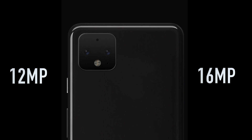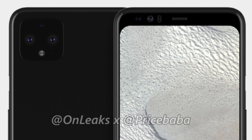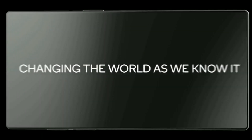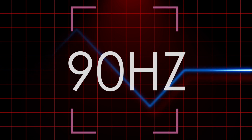All in all, it's looking really exciting. This might actually be a game changer that will make this phone's camera invincible. Under the hood, we can expect to see a Snapdragon 855 Plus chip along with 6 gigs of RAM. The display will be really high-end, and what's even more exciting is the 90 hertz refresh rate.